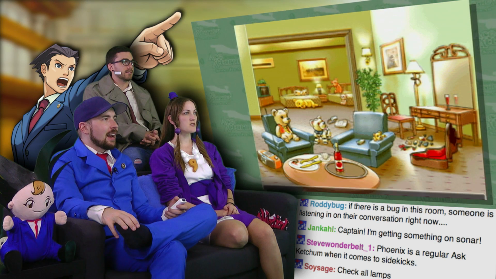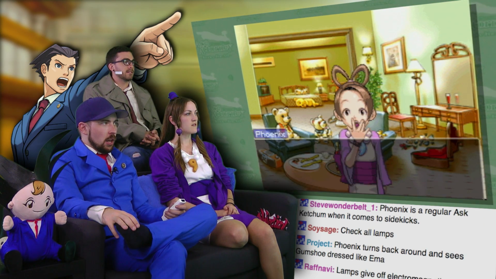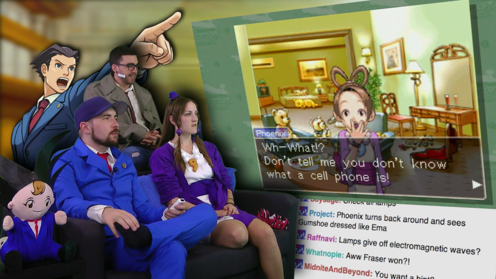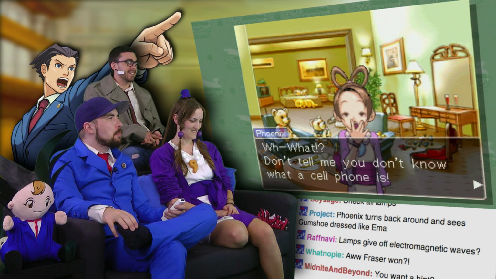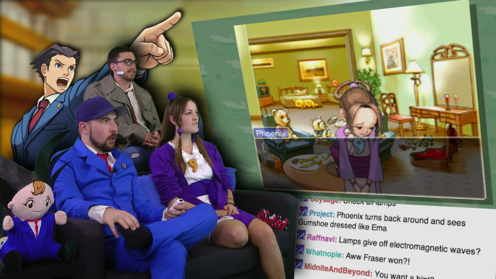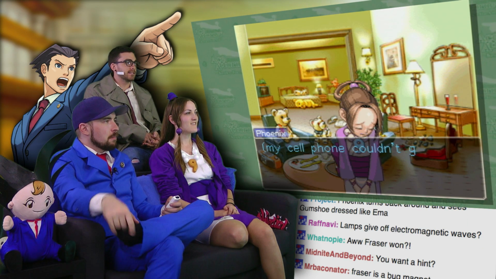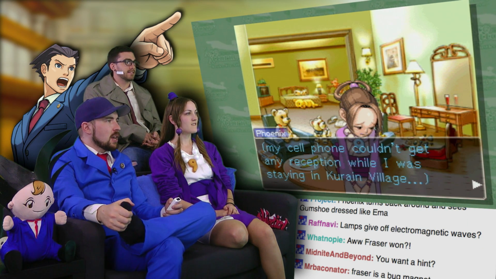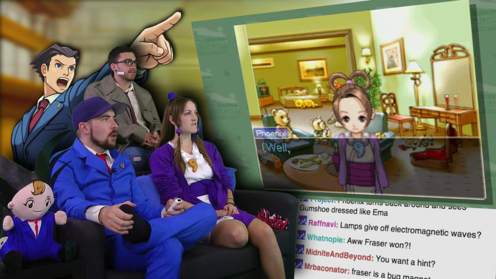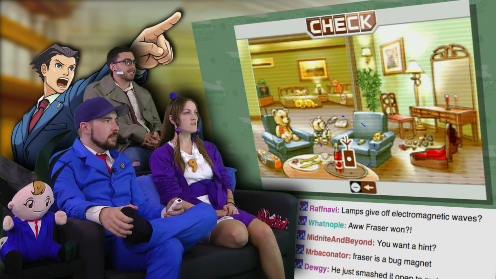I'm gonna check that. Suspicious. A cell phone. Nope, no bugs in here. A cell phone? What? Don't tell me you don't know what a cell phone is. Phoenix, she doesn't know what a cell phone is. I'm sorry, I've never seen one before. I never knew. Now that she mentions it, my cell phone couldn't get any reception while I was staying in the Kurain village. And Pearls has never lived outside that village, so... Well, I guess I can't say it's impossible to live without one. I don't have a cell phone.